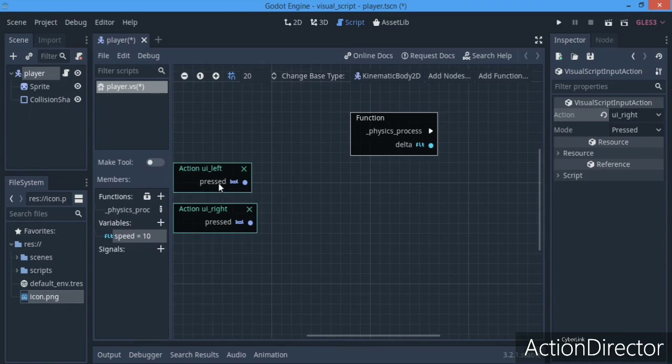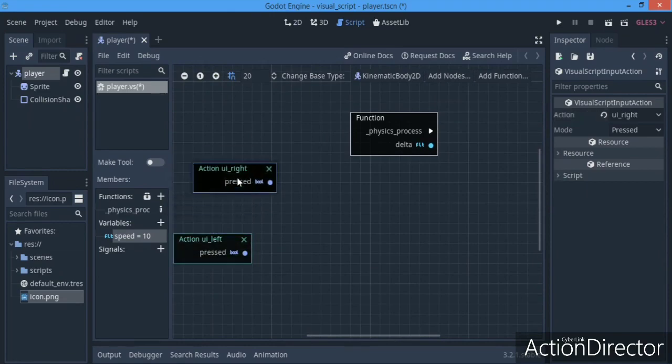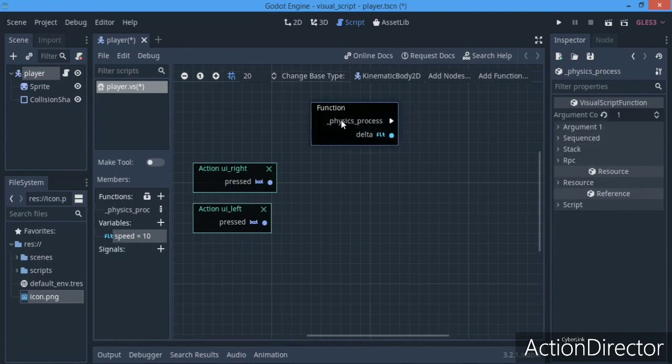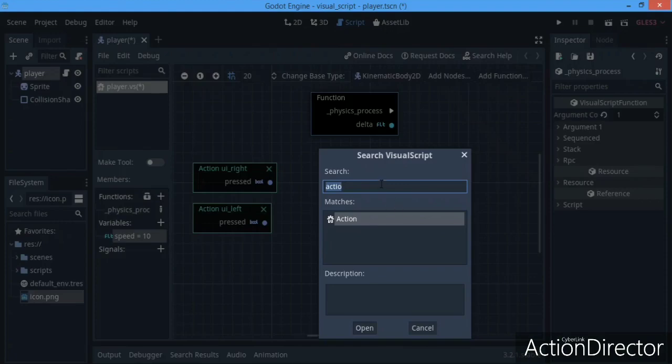Well, the way they are positioned, I'm going to just exchange their positions. This doesn't actually matter, but I want to explain something, because if you're a beginner, it might confuse you. So I'm going to drag this here. Yeah, so I'm going to make another function, and I don't know if it's a function.